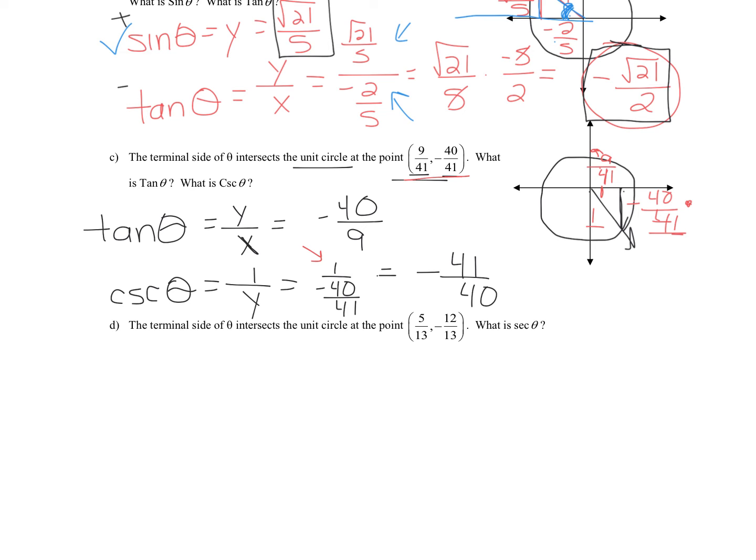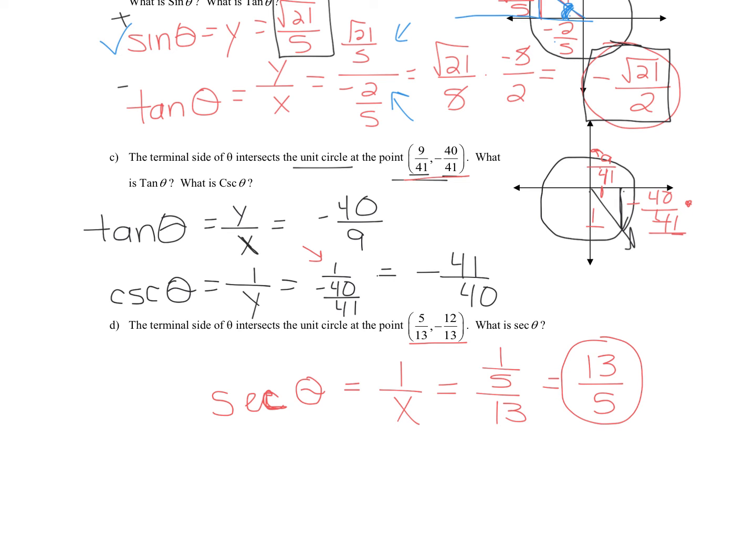This last one, I'm not going to use the unit circle. I'm not going to draw a picture. The idea is you are headed towards this idea that we don't really need the triangles anymore to do trig. Most of the things on your test, you're still going to draw them, and even on these, it's a good idea to check, but ultimately, we can just have the circle. So secant of theta is equal to 1 over x, the reciprocal of cosine. So that's 1 over 5/13, which equals 13/5. I am once again in quadrant 4, positive, negative, so it makes sense that the cosine value, secant goes with cosine, would be positive.